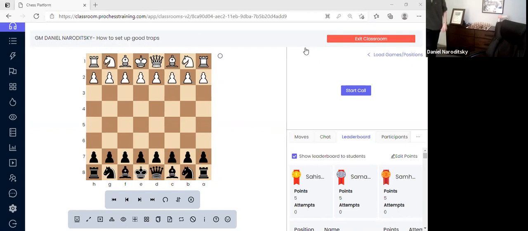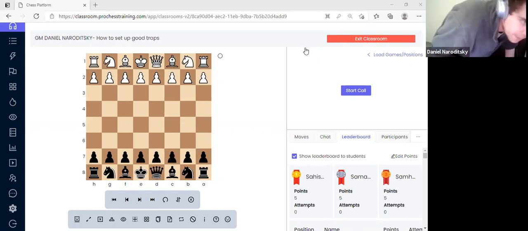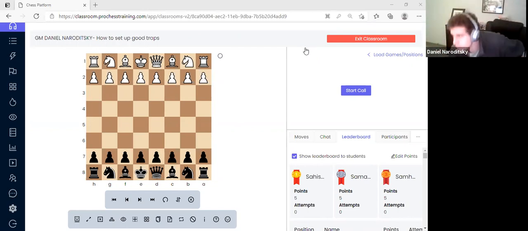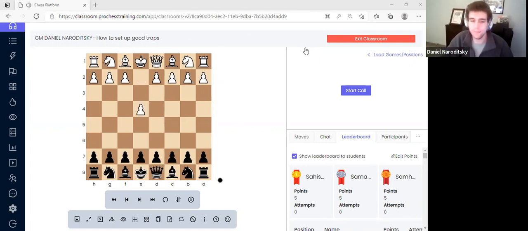Okay, so the Stafford Gambit begins with e4. It's Stafford, named after, I think, an American chess player who lived about 50 years ago. e4, e5, knight f3, and black plays knight f6. This is not the Stafford Gambit. What is this called? Petrov. This is called the Petrov or the Russian game.